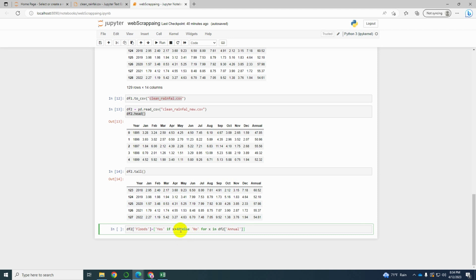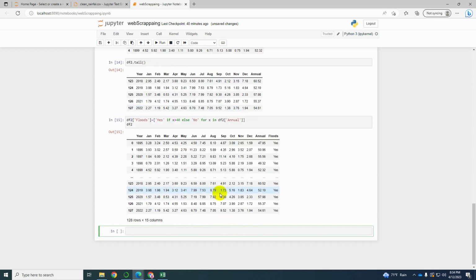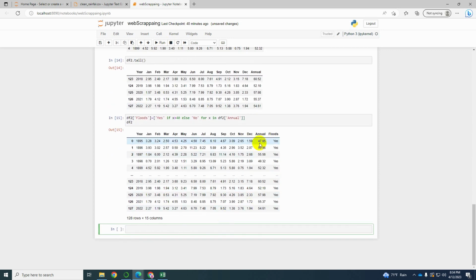If x is greater than 40, the value will be yes, and otherwise no. So now let's call upon df and try to run it. Look, a new column called floods has been successfully added.